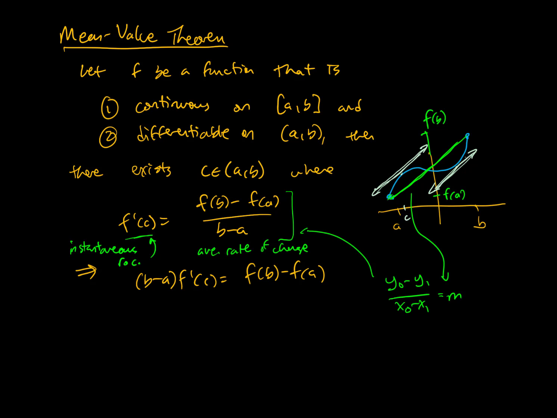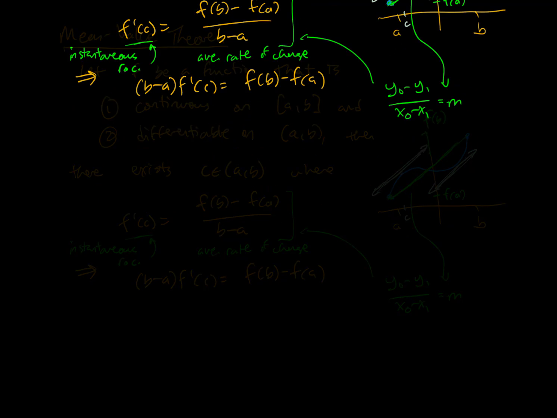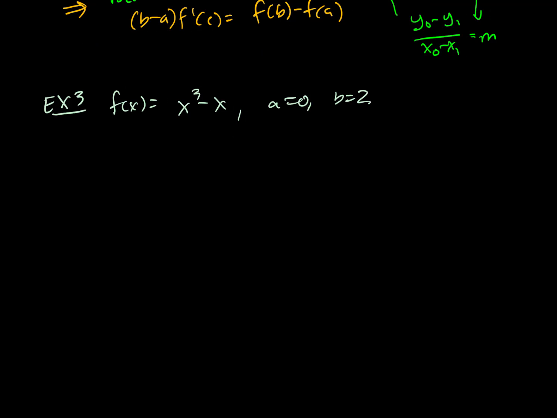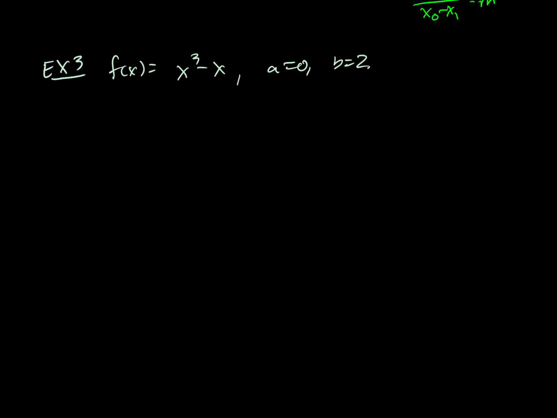Let me give you an example, and I'll just stick with the book's example. I mean, they have good examples here. So this is example 3 from your text. And here f of x equals a cubic polynomial, and we're going to let a be 0 and b be 2. But we want to find that value c in between 0 and 2 that equals that average rate of change. Alright, so what we're saying then is we want f of 2 minus f of 0 to equal the derivative at c times 2 minus 0.